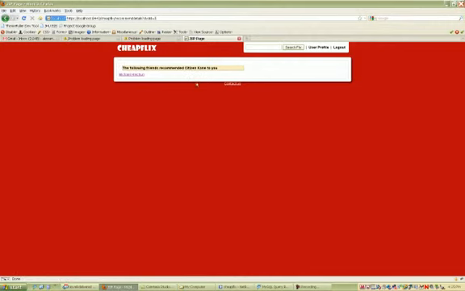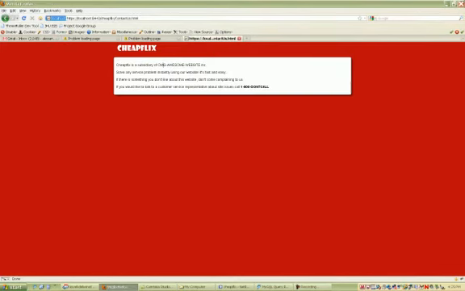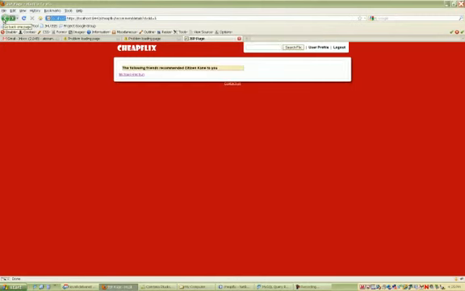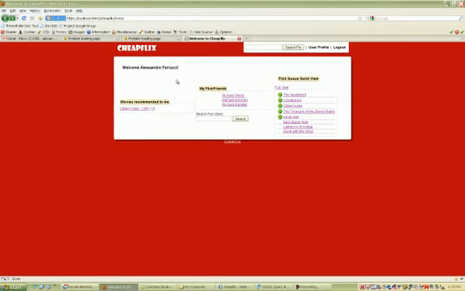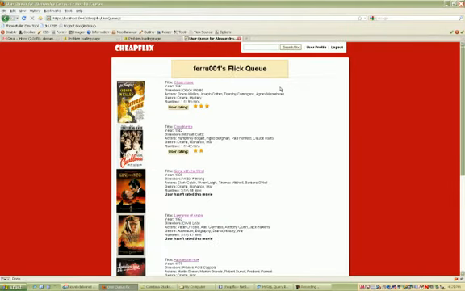One thing I haven't shown you on the splash page is the contact us page here. It's not very informative, but it gives us a number and our parent company. Again, we have a quick view of the flick queue. We can see the full view, and this shows me my flick queue.